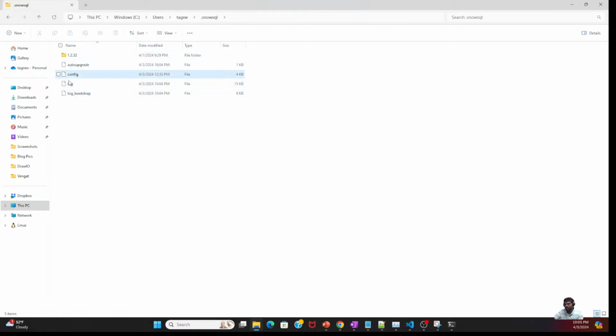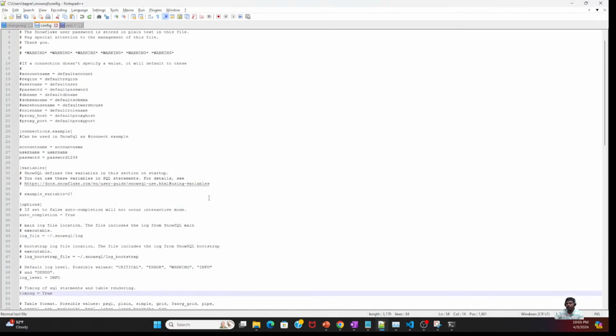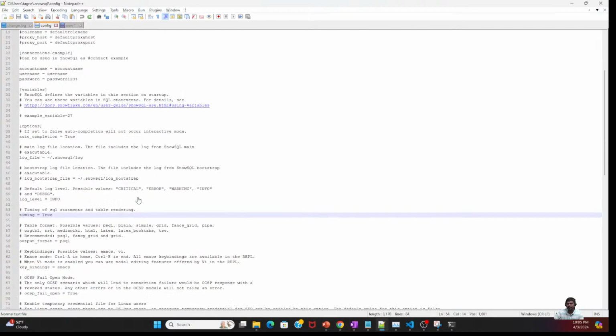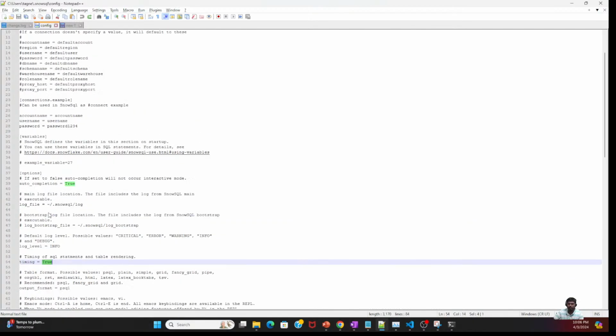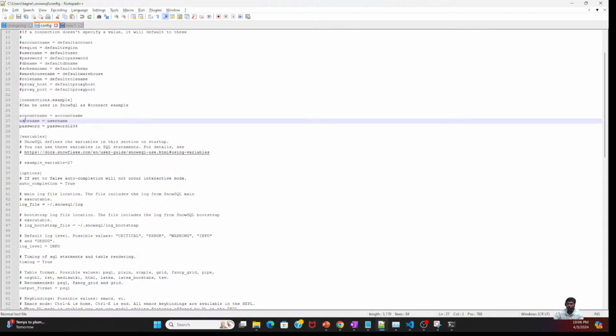So let me open this configuration file in my Notepad++, and you see this has various variables, right? Parameters and variables, I would say. I'm not sure what the exact term is, but I just named it variable and value.